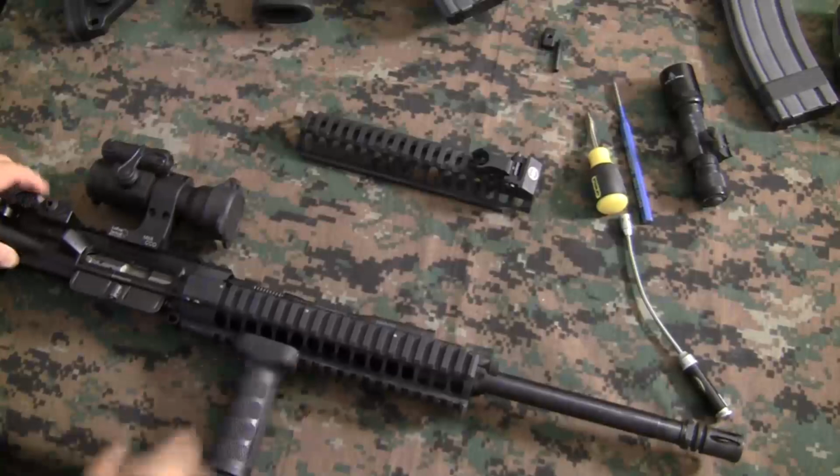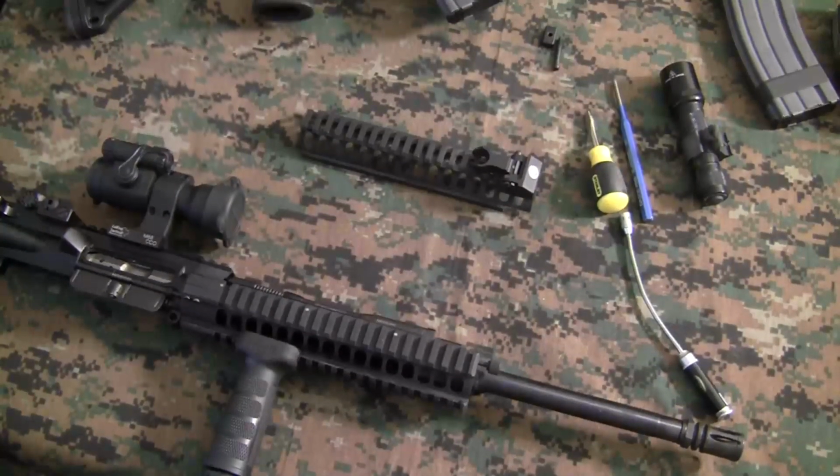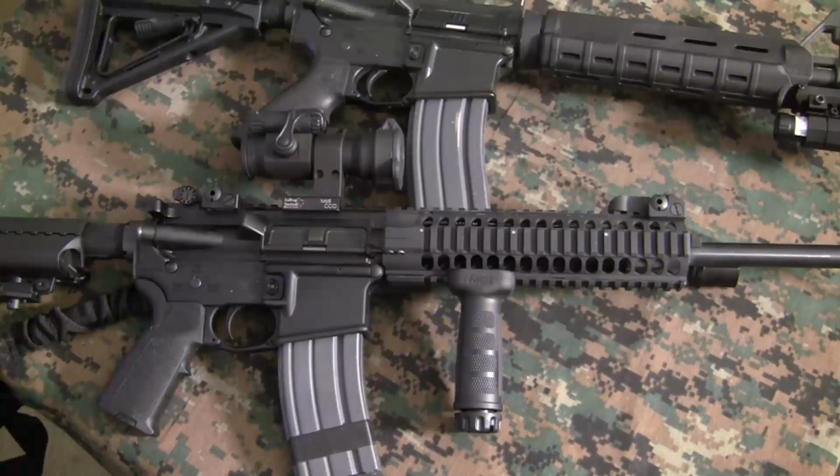So let me reassemble these two now that you get an idea how they work, and we'll talk a little more. So you're asking yourself, that's all well and good, so what's the point? Why is there a big difference? Well, ultimately the direct gas impingement system gets dirtier faster. For your average everyday shooter, that's the only difference it's really going to make. And what that translates to you is, how often do I want to clean my gun?